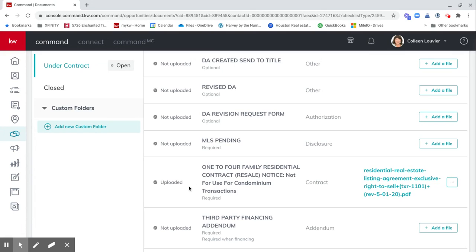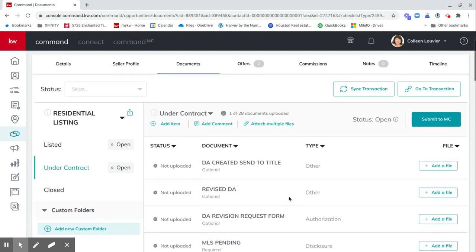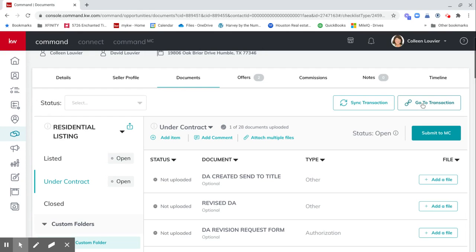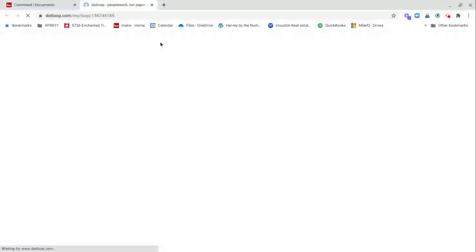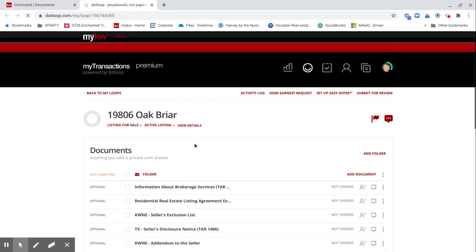You come into your folder, and then you will see what is wrong with that particular document. You will then go into your transaction, either in Dotloop or DocuSign, and you will fix that particular document, and then have all parties sign.